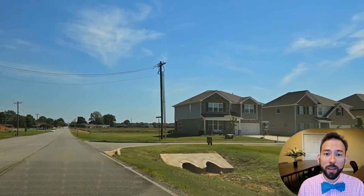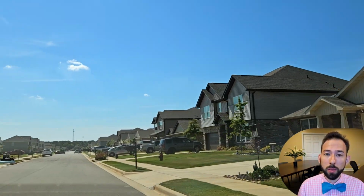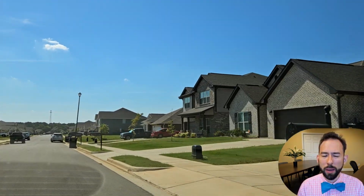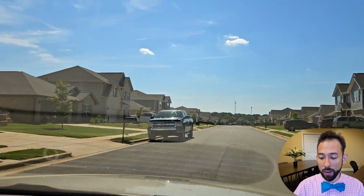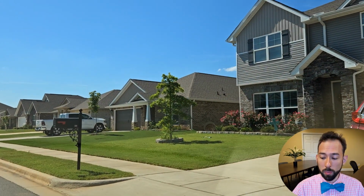And then right next to the high school, we have Baker's Farm subdivision here. A lot of real nice homes over here. And if you look at the range over the last year, they've sold for about $255,000 up to over $400,000 on the higher end of it. But you've got quite a variety. It's a big subdivision that kind of goes back and loops a little bit.